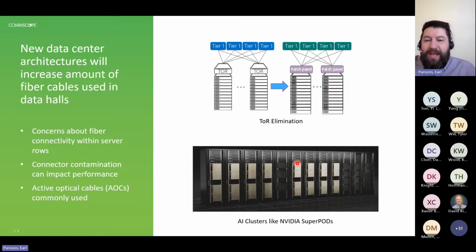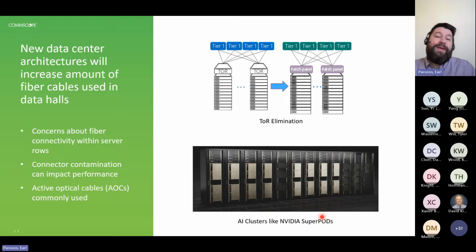You want to keep these GPU clusters small. You want to keep the servers and the switches close together because the applications that are running are very sensitive to latency. If you have really long links, it's going to take longer for the data to get from one point to the other. It's going to take a lot longer for your computation to be done. And with these AI clusters, people want to use them, and they want to use them efficiently and fast because they are expensive.